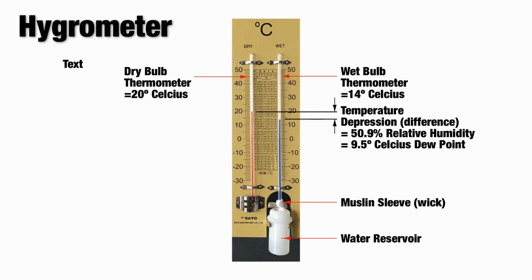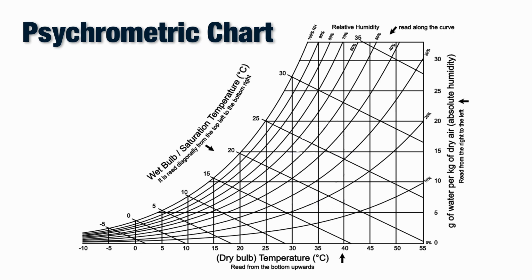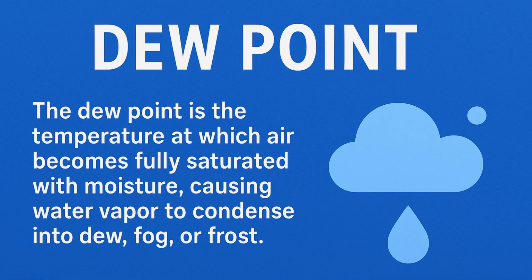So from those two, we can get the relative humidity and the temperature, and we can go to a psychrometric chart, and we can then derive the relative humidity, which tells us for the given temperature how much moisture is in the air. Okay. So at a temperature, it can only have so much moisture. That's the relative humidity part. This brings us to dew point, which we can also measure from dry bulb and wet bulb temperature. The dew point and the temperature are two things that work together.